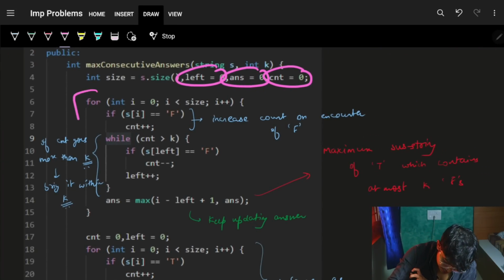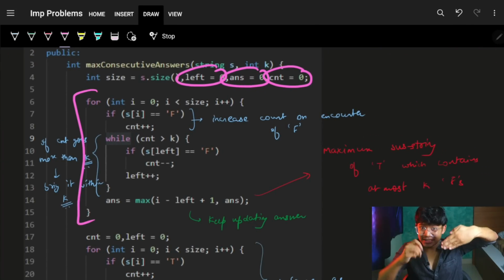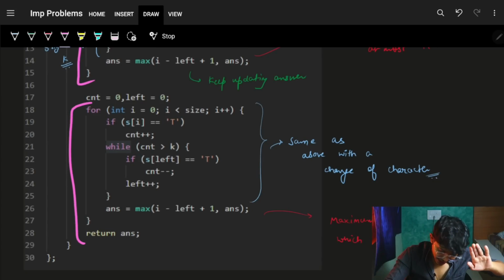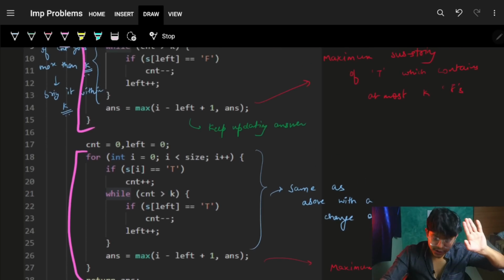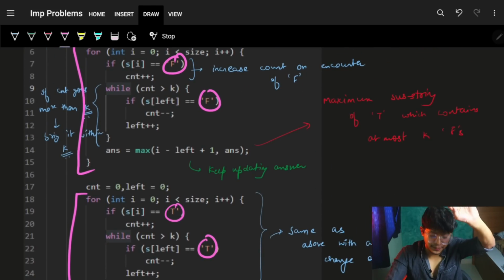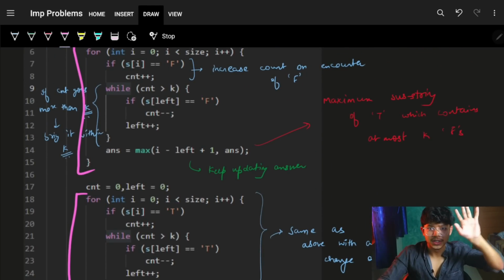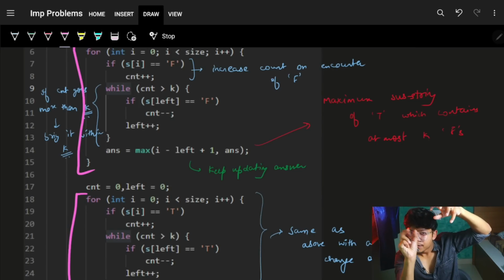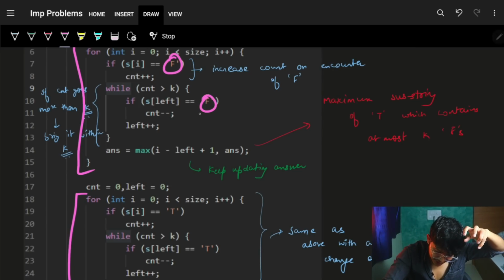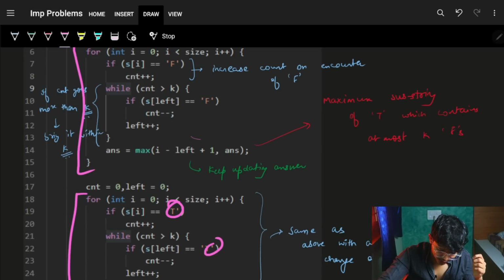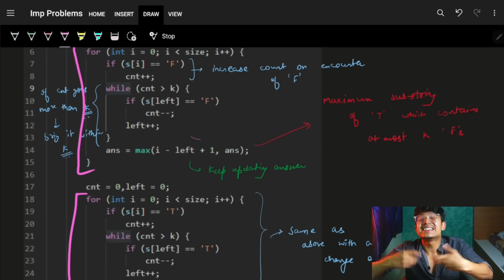Now in this particular for loop, I'll have to repeat the same step. You will see that both these loops are exactly the same. Just a difference of T, and here it is an F. That's the only difference you will see in these two loops. So either you can make a function above and call it with the modification of this character F or T, or you can make two functions to solve it quickly. It's just modularizing the code itself.